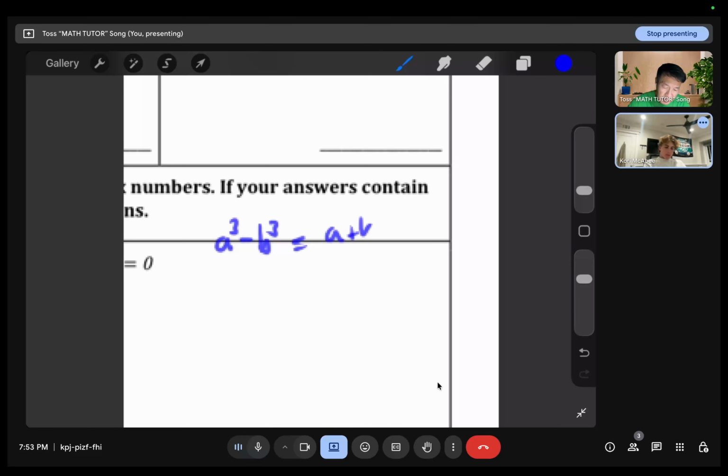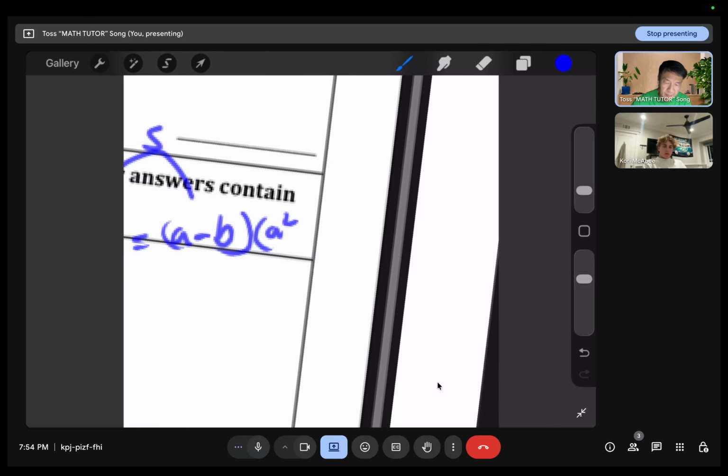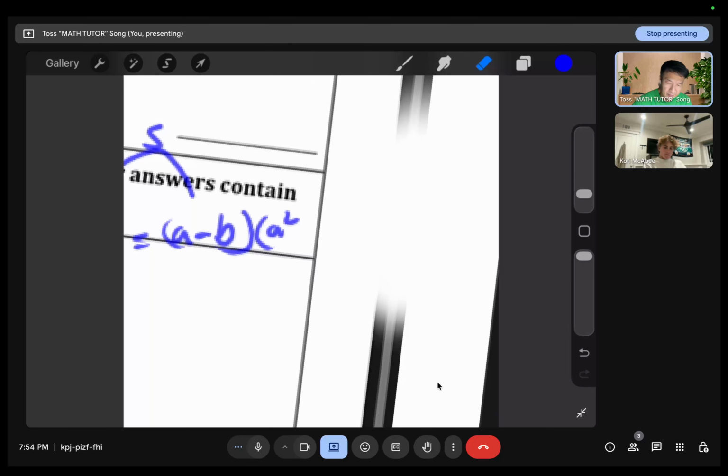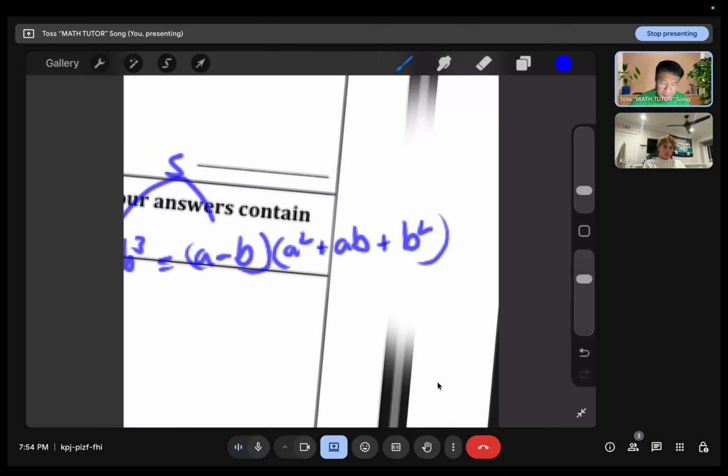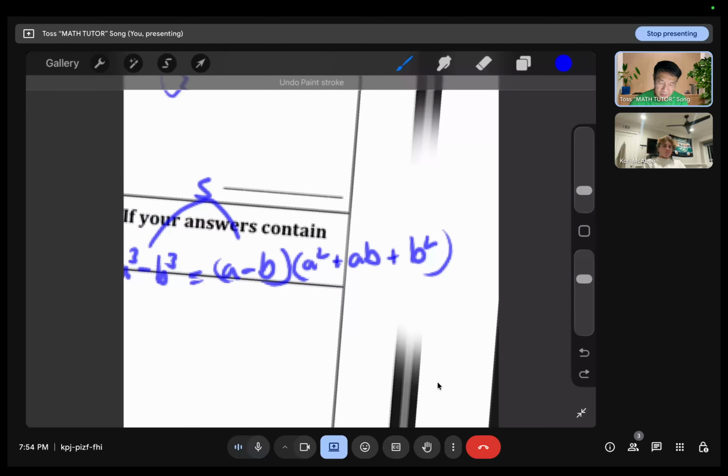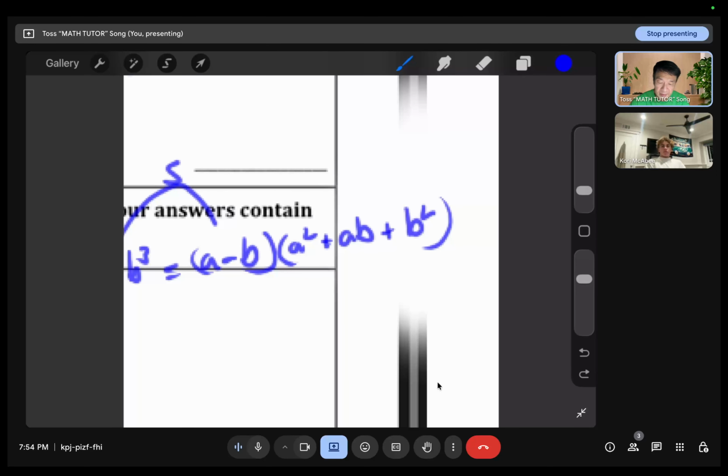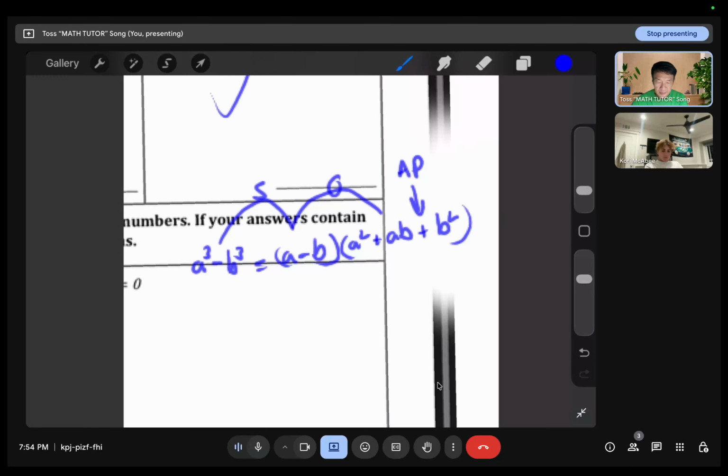So it's A minus B, opposite here, same. I have it memorized, but for some reason I messed that one up. Same. And then you're going to do A squared, opposite here, AB, always plus B squared. Now this part, you're going to have to set it equal to 0 and solve it. Watch, it's going to be pretty fancy. You're going to get an imaginary number coming out of it. So this is the formula again.